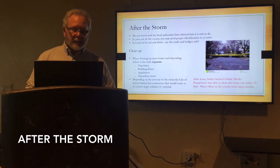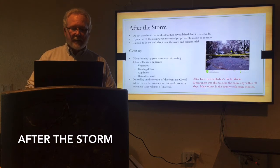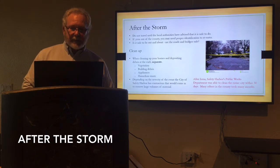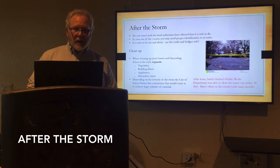When you're cleaning up your yard and you put your debris out, you need to separate it. As we apply for FEMA reimbursement funds, we have to track all the waste we collect. So vegetation goes in one pile, building debris goes in another pile, appliances and hazardous waste — they're all handled separately. If you stack them in your front yard along the curb line, separate, then we can pick them up separately and make the process of cleaning up the city a lot faster. Our public works department was able to clean the city within 30 days after our hurricane, where many other cities or counties it took them months. We use our in-staff public works forces, and if it's a major storm more than we can handle, we do have contractors on retainer to bring in for larger volumes.